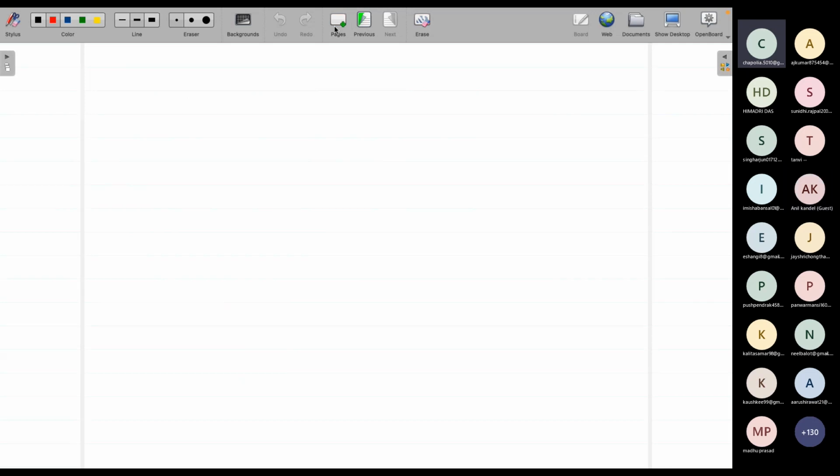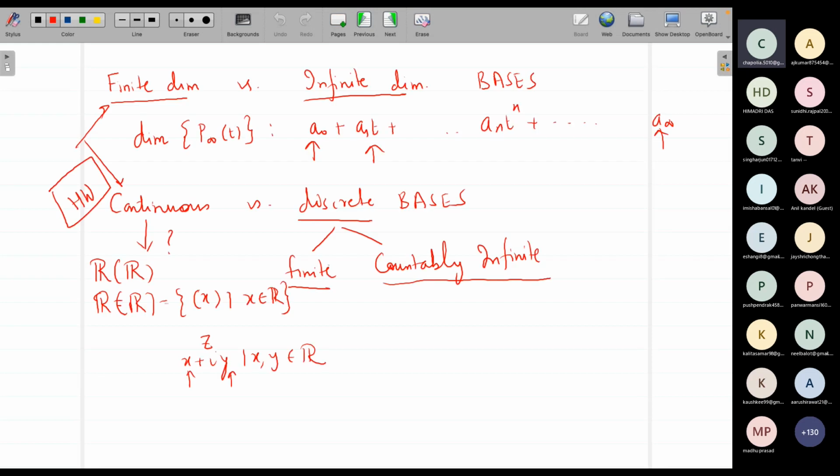Can you please explain the continuous and the discrete basis? I got confused. Unfortunately, I haven't given you an example because I'm asking you to figure it out. Discrete countably infinite is the example I have already given, right? Yes, sir. Finite, you already have the example, three-dimensional. So the only thing left is continuous, right? Once you give me your answer, then I will discuss that. Does it make sense?